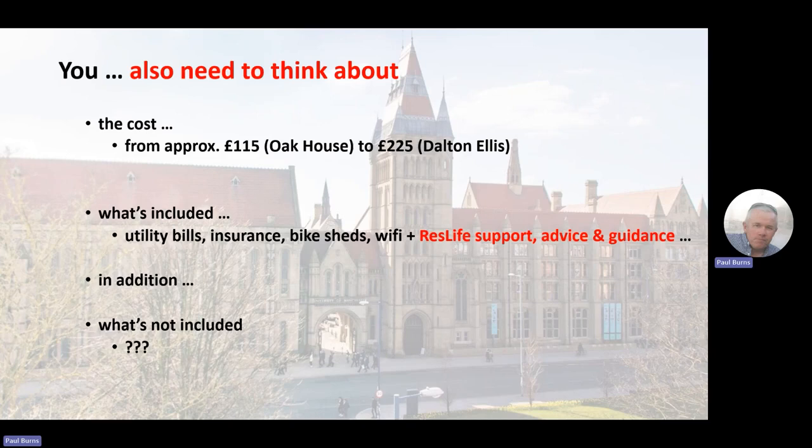But if you come, I would suggest, with the right attitude, willingness to muck in, deal with differences, however they present themselves, I think living in halls of residence, especially in your first year away from home, is a fantastic rite of passage, a fantastic introduction to independent living, a fantastic way to meet lots of people and start that transition from home to true independent living. So I would strongly commend it to everyone, regardless of the type of hall you live in. And I think that last thing I've said would apply to any university you may end up applying for and going to.